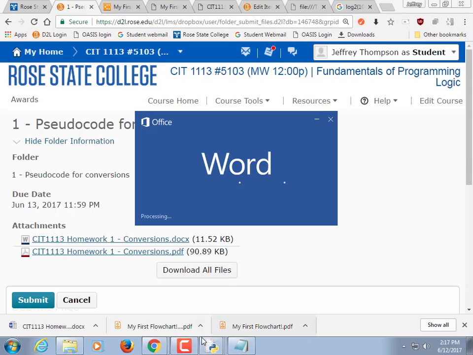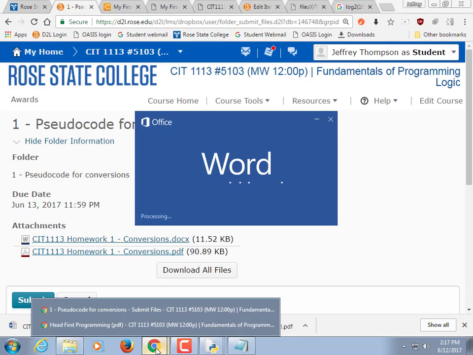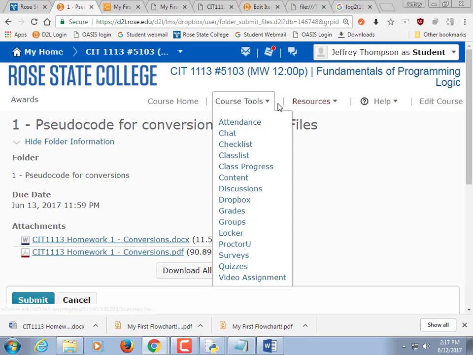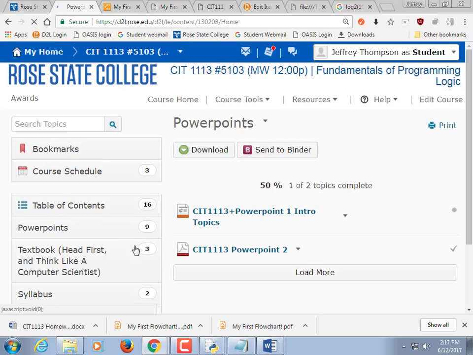I'll create that in a minute. All right, let's go polish off Chapter 1 of our textbook, How to Think Like a Computer Scientist, and then we'll be done.